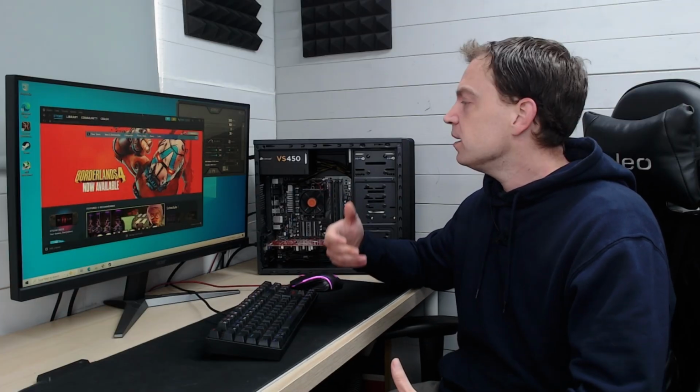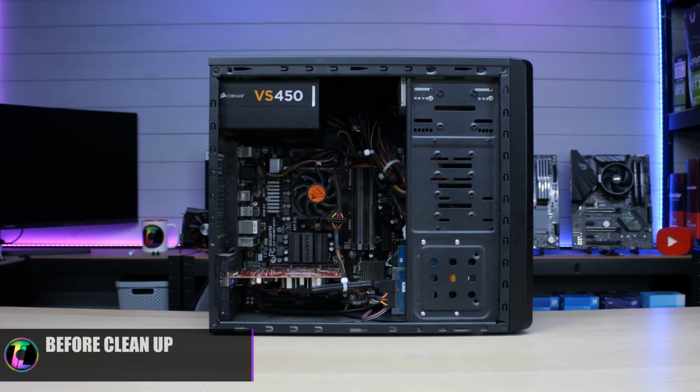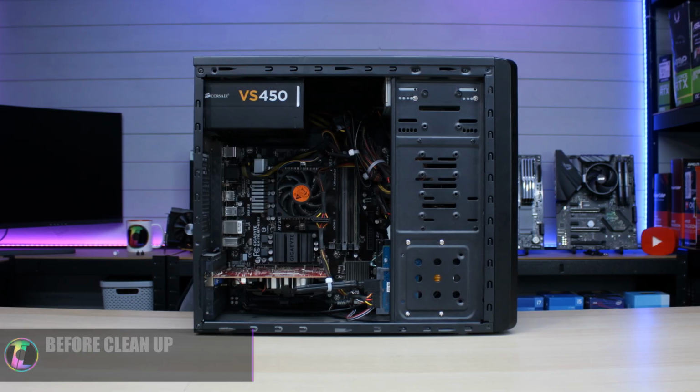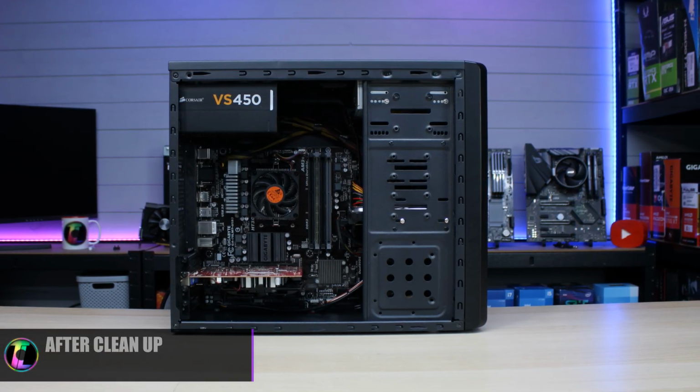But apart from that, the system seems to run okay. I think even with the cleanup, things look a lot better now, even if it doesn't really change performance and noise levels. It just looks a lot cleaner and a lot shinier, something you can be a little bit more proud of.